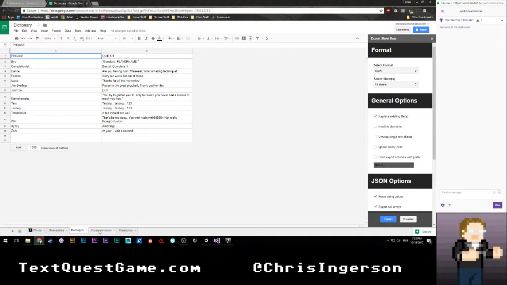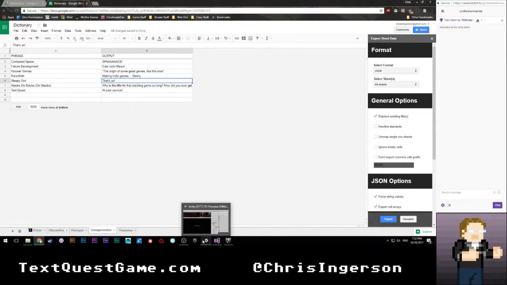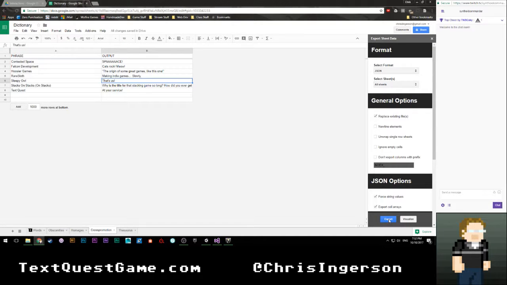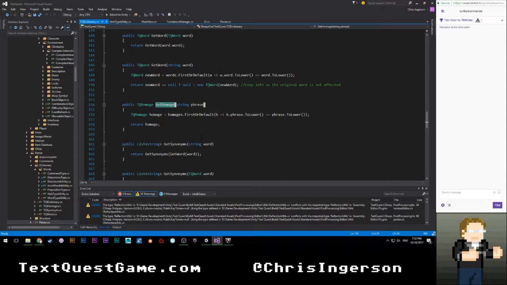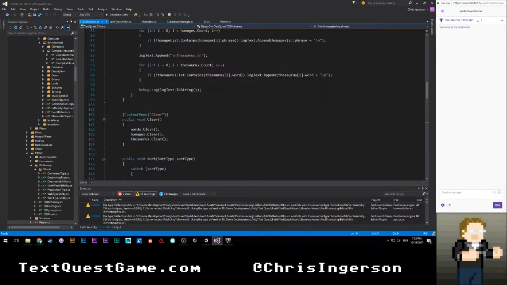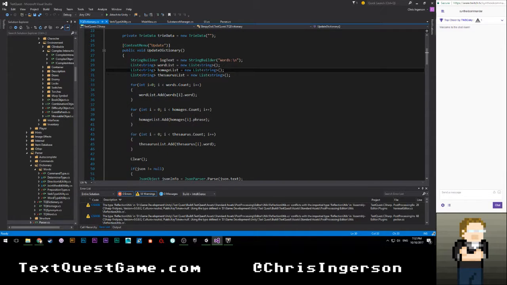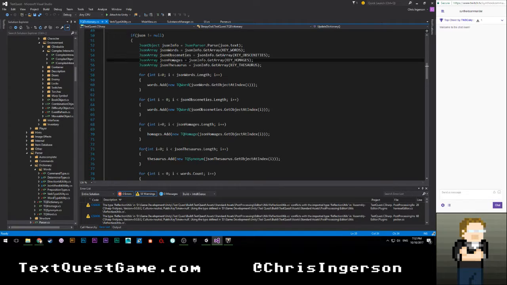Okay, then that is actually a super simple fix, and we can... Oh, crap. I should not have deleted that. Well, we'll just export it again. All right, so we'll just update our dictionary, and while that's happening, let's go ahead and go up here to update. Update dictionary, homage list. Let's see here, JSON homages.